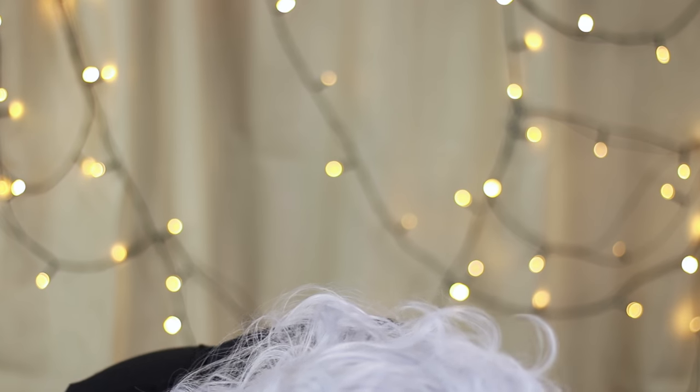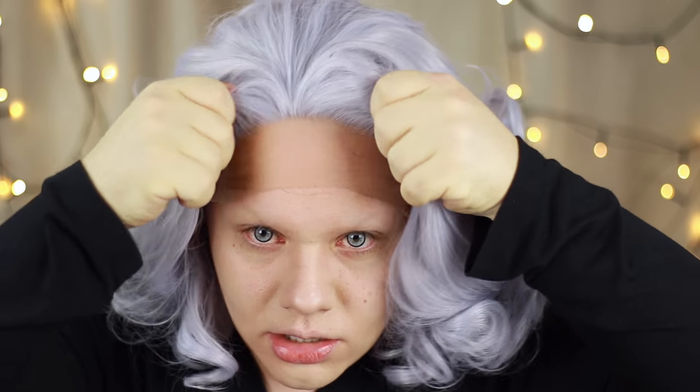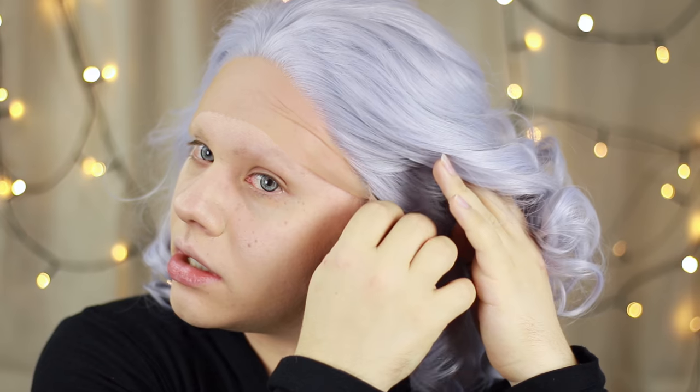I have a massive forehead so I don't have to worry too much about putting a wig cap on for testing this, but you would want to wear a wig cap to keep everything in place when wearing this style. First, put it on and adjust your lace down to the size of forehead you want, and make sure these little ear tabs go all the way from ear to ear.